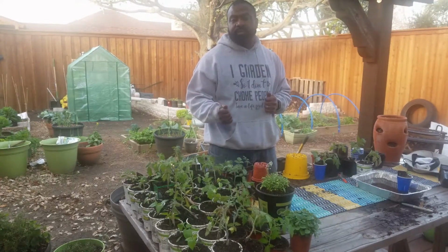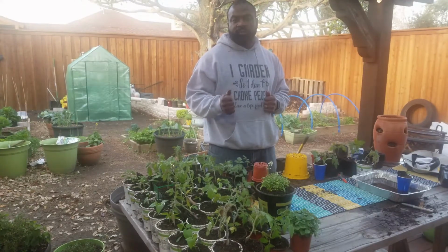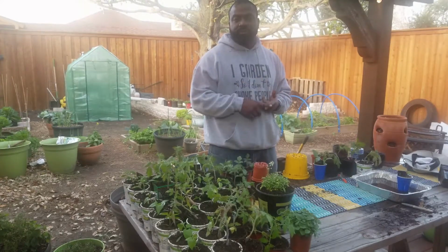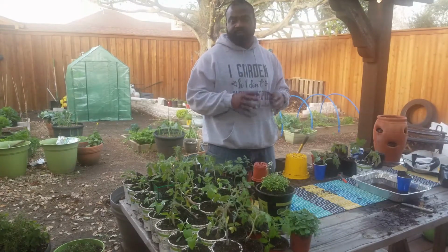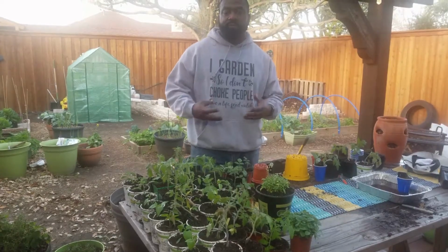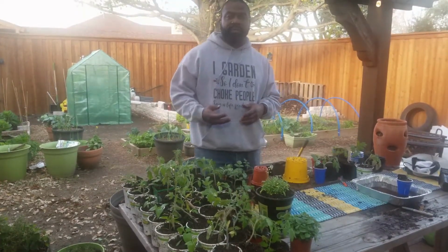This would be a good time to also add some type of water soluble fertilization. You can use fish emulsions, or you can use compost tea, or liquid sea kelp, something like that, that will feed the soil to get to the roots. Allow these to dry before you water them again.